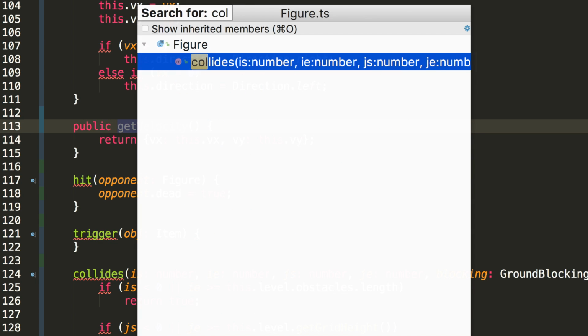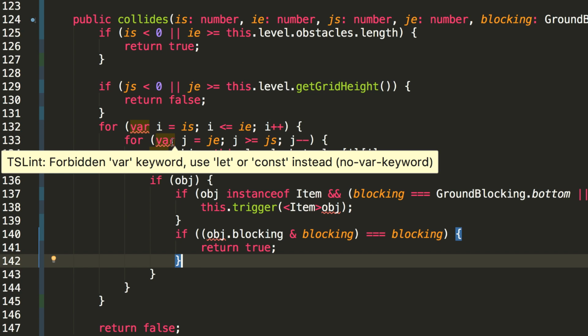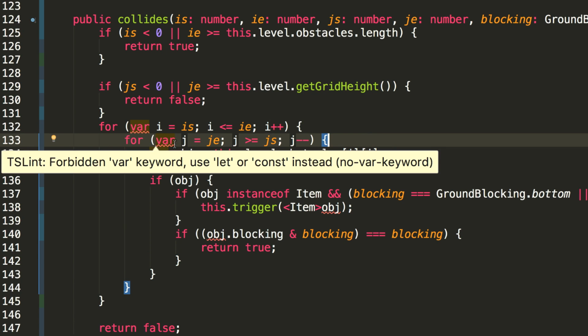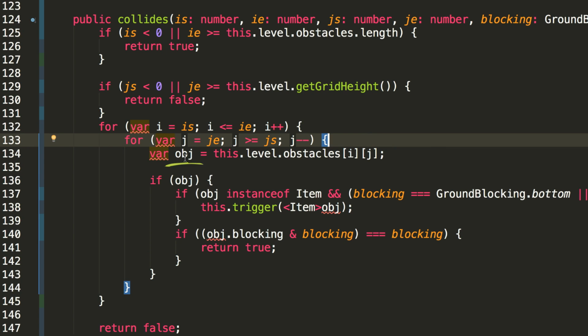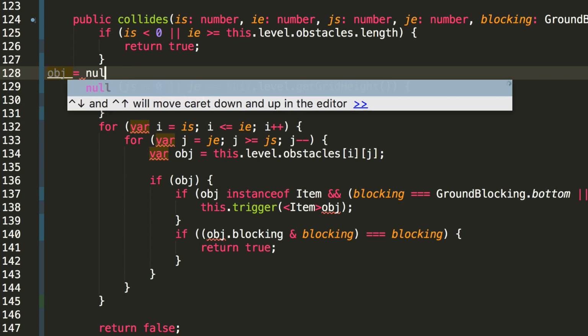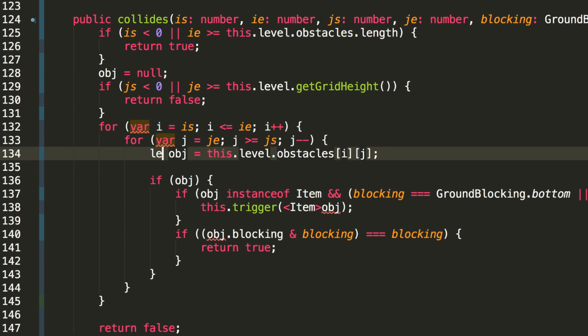Another example is within the collides method, and here we can see that several of these var declarations have been given the same warning. What this warning really says is that by using the var keyword, we hoist this variable up to the scope of the entire method rather than just within this block. If instead we used let, it would be restricted to within this block alone. Let's take a look at a concrete example. So here we have obj, obj, and we can go and reference obj up here, or we can even set its value. We'll set it to null. And this won't be a problem. And it looks like it should be a problem. We're obviously setting it to null before it's been declared, but because it gets hoisted up to the level of the whole method, this code actually works out.